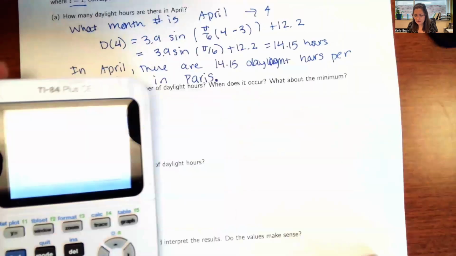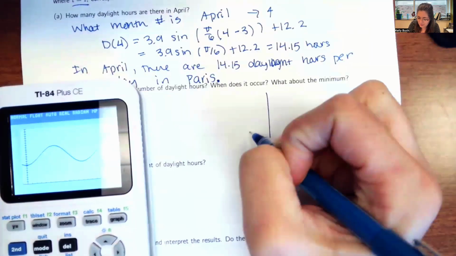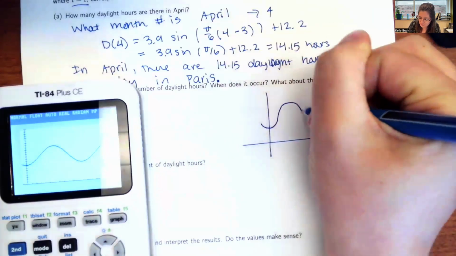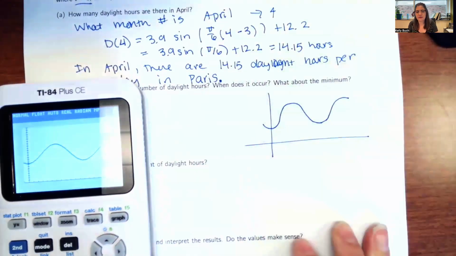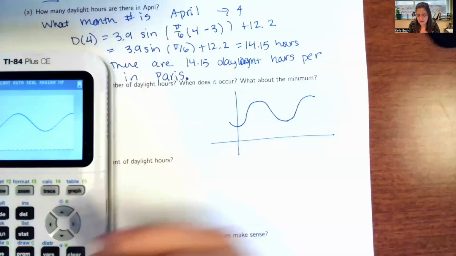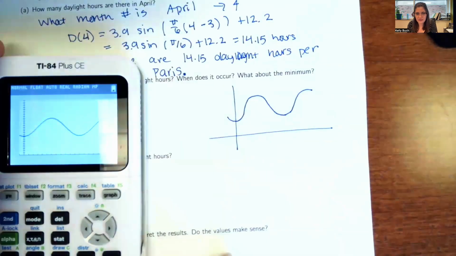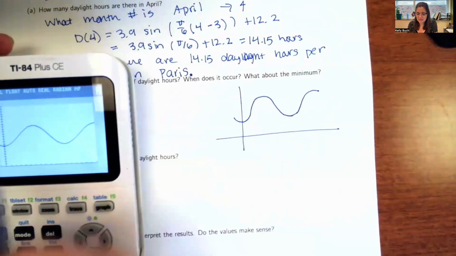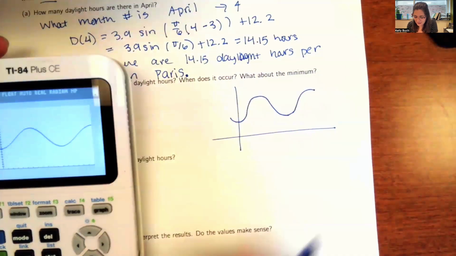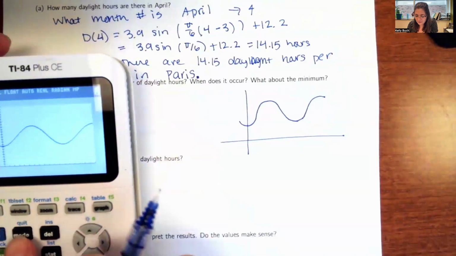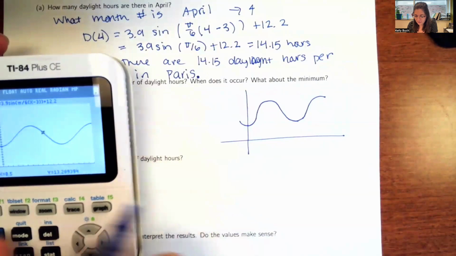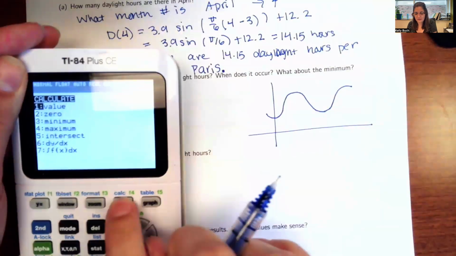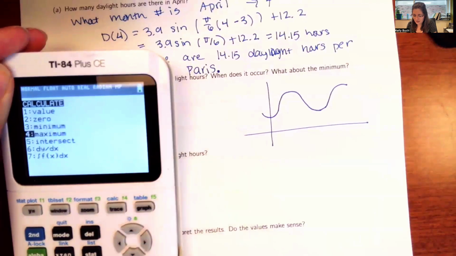Awesome. While this is graphing out, I'm going to go ahead and copy this over here. It does something like this. And so I can see that I have a maximum in maybe a couple of places. Let's go ahead and calculate that maximum on the graphing calculator. If you were on Desmos, you'd be able to just click right there on your computer and you would see that point. On the graphing calculator, I need to go to second calc. And so second calc, that button up there. And then I'm going to try to find a maximum.